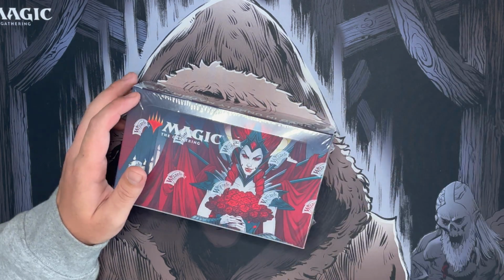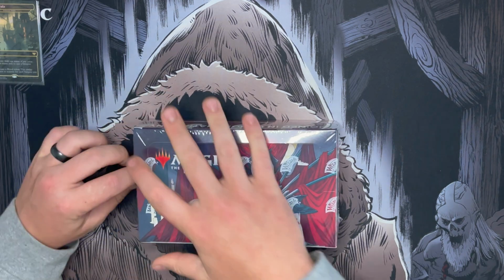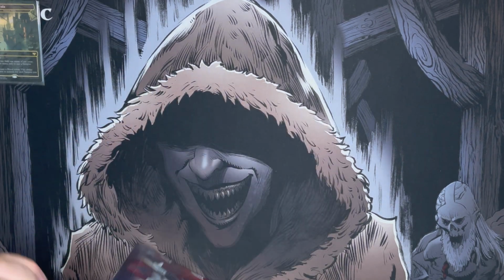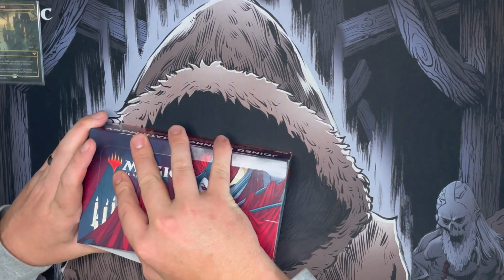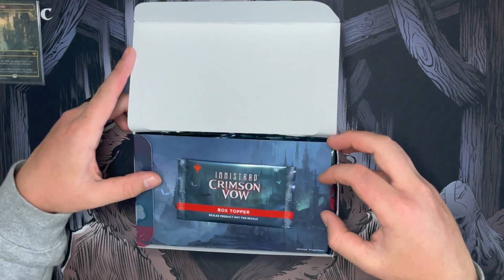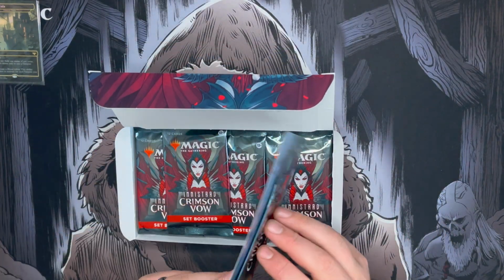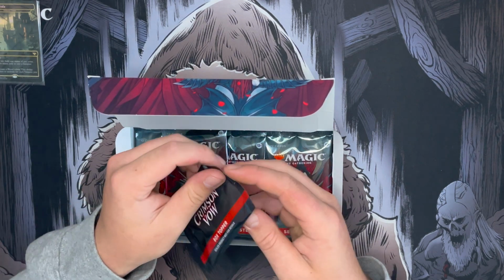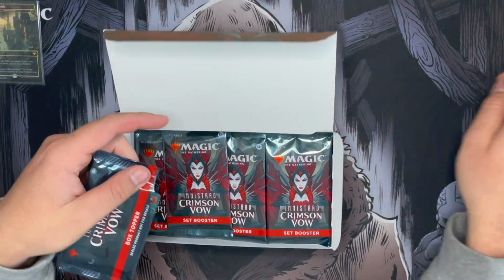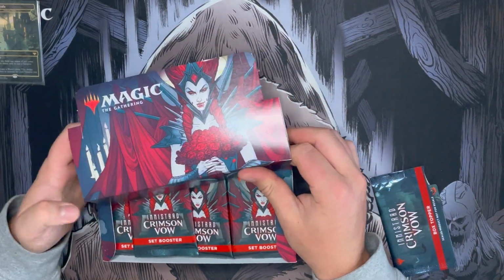We have a set booster box of Crimson Vow, the latest edition in Magic the Gathering. You've been excited to get this set out of the way. And just check out that little box topper we got as a gift there. The Dracula's Castle to go with the box topper that you can see now. We actually got a box topper too. And a box topper on a nice big art card. Reversible art card.